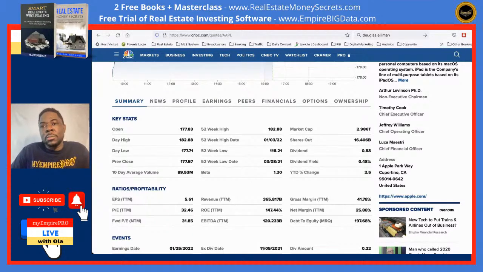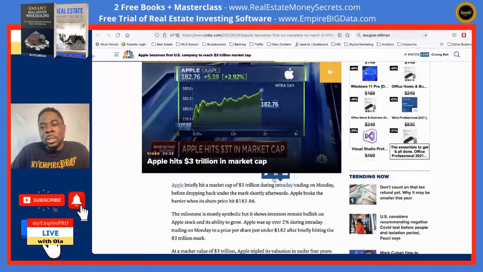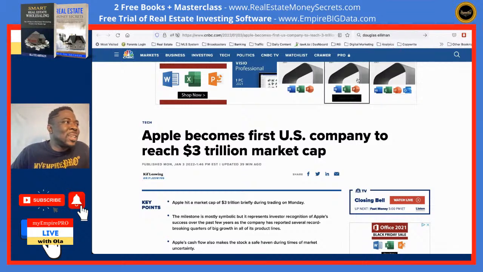That's a big deal, you know. So one of the things that you need to learn how to celebrate in business is little wins here and there. You need to learn how to celebrate. See how they celebrated this in the headline without saying it's intraday. You want to get in the position in your business where you're able to celebrate little wins, right?